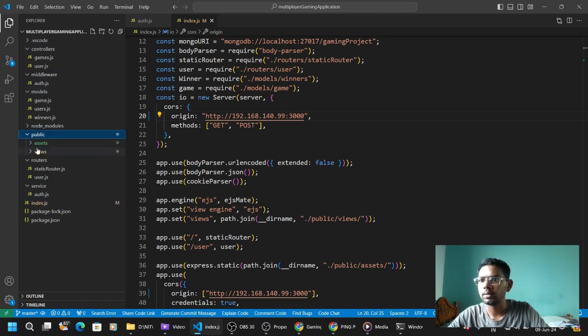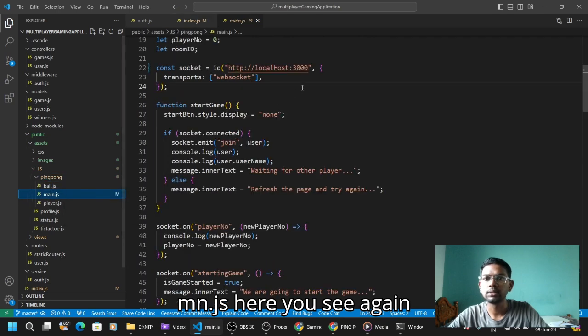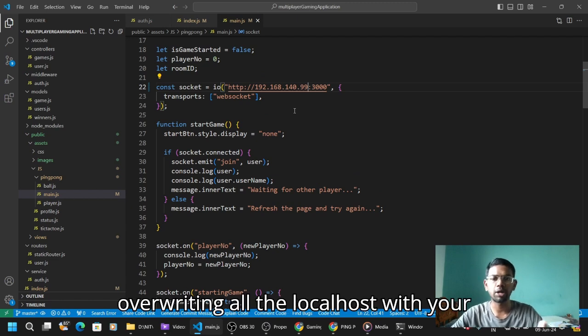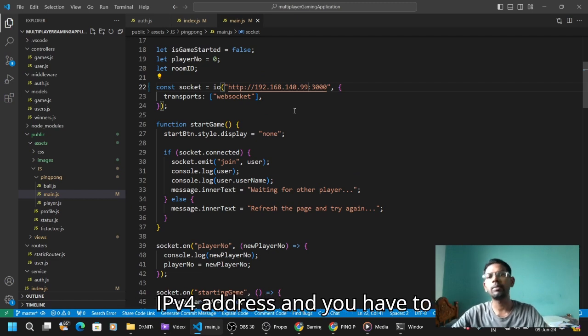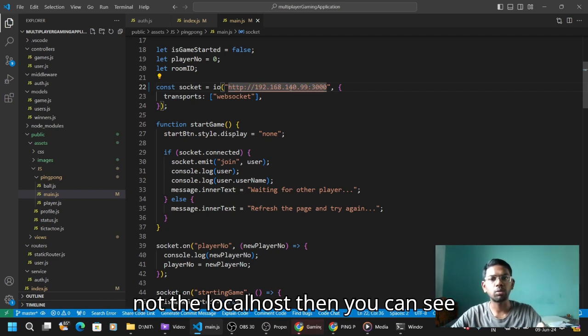Public, yeah, the XSS.js file. Coming to the ping pong game, in main.js, here you see again localhost. After overwriting all the localhost with your IPv4 address, you have to log in onto the same URL in your Chrome, not the localhost.